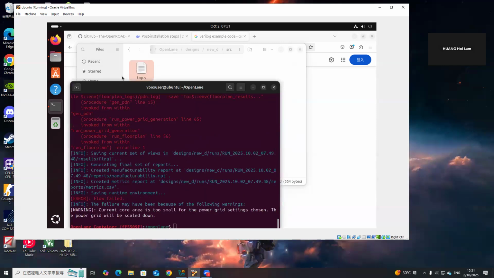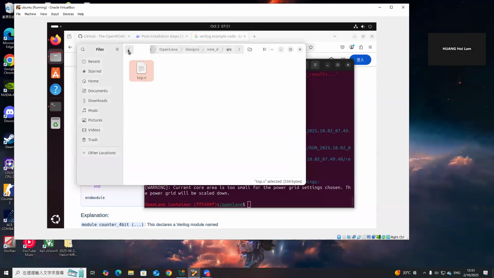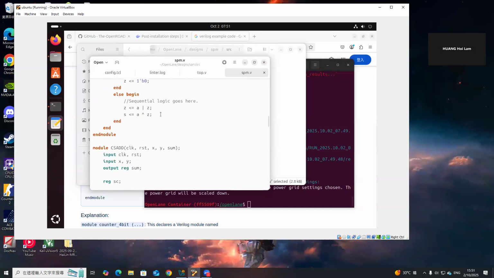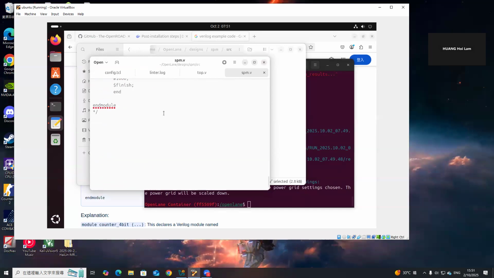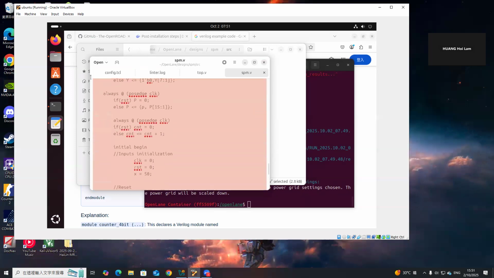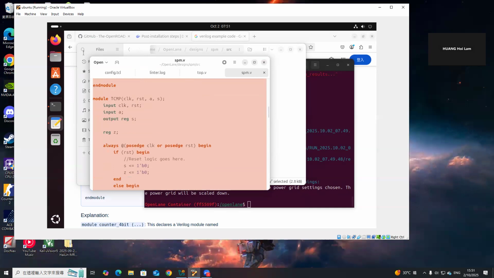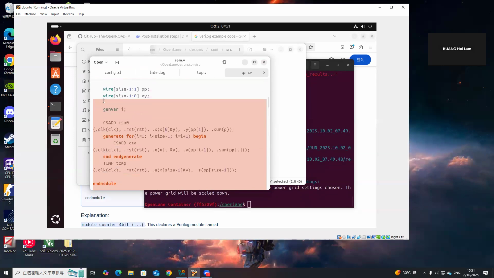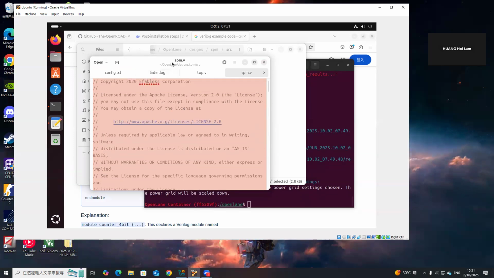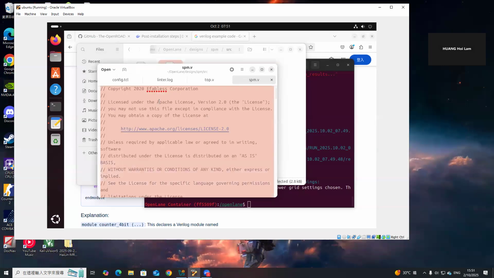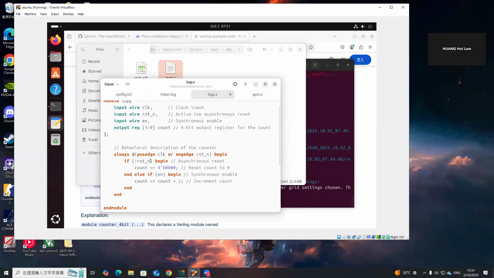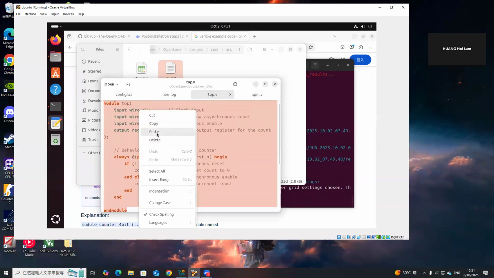Because our design is too small. Actually, we can use the SPM's resource as an example. For example, we can edit this.